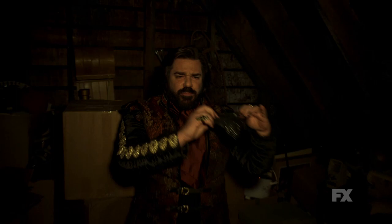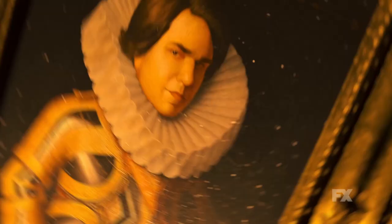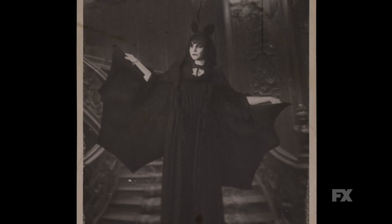Portraits of us from like 400 years ago. Some people think that you can't photograph vampires. Well, why don't you have a look at the documentary and see what the actual truth is? You can photograph them. For some reason, Kayvan and Matt look incredible in all their portraits, but a lot of mine look like something's gone wrong. Keep an eye out for those, because they're horrific.